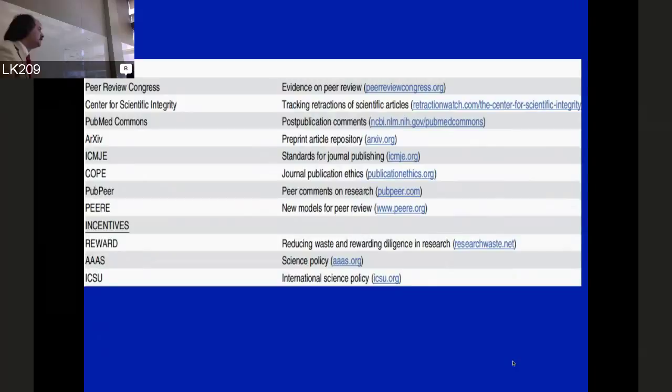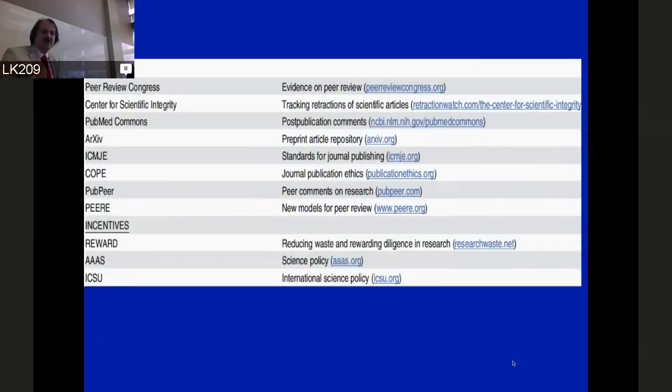Evaluation of science, again, there's many initiatives. Some of them have been up and running for a long time. The Peer Review Congress has been launched, I think, although Drummond Rennie is a figure who is kind of an eternal father of the field, in 1989. And it's done every 4 years, and it's reviewing evidence on peer review practices.